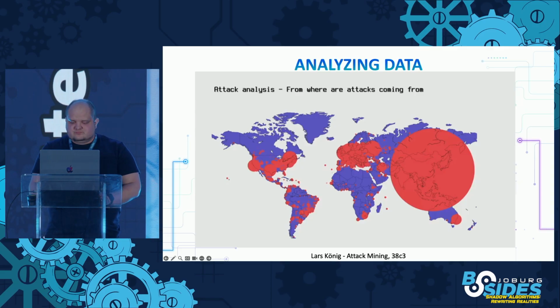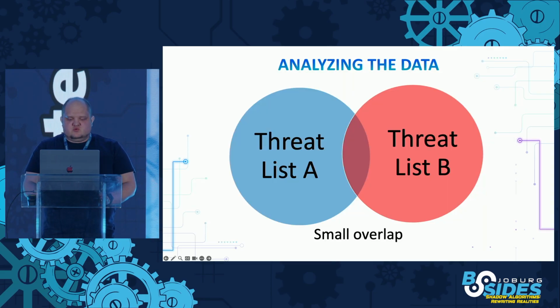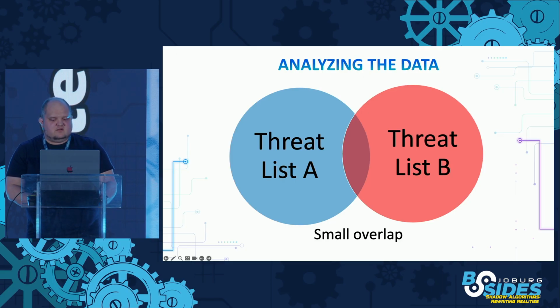as well. And what you also notice when you start doing this analysis is that a lot of the threat feeds actually don't overlap. So, for example, you might have malicious infrastructure trying to brute force something, but you might not actually see that infrastructure in some of the other threat feeds. And this is one of the benefits of having a combined threat list.